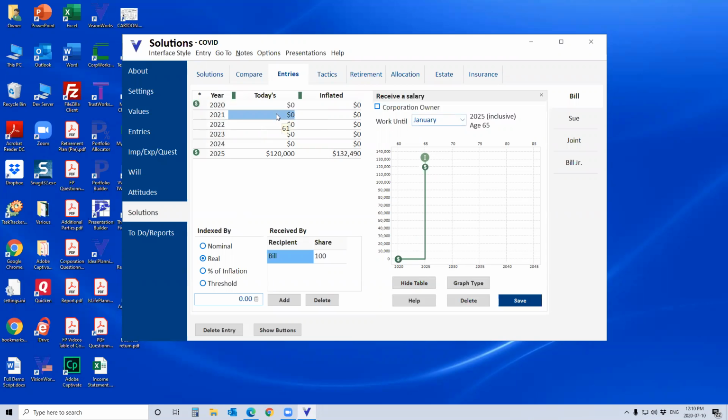And then we can even go into next year and say, well, during recovery, are we really going to go back to that full $120,000 salary? Or we can put in something which is a partial amount for 2021, and then assume by 2022 we're back to the full salary, or anything that's in between.